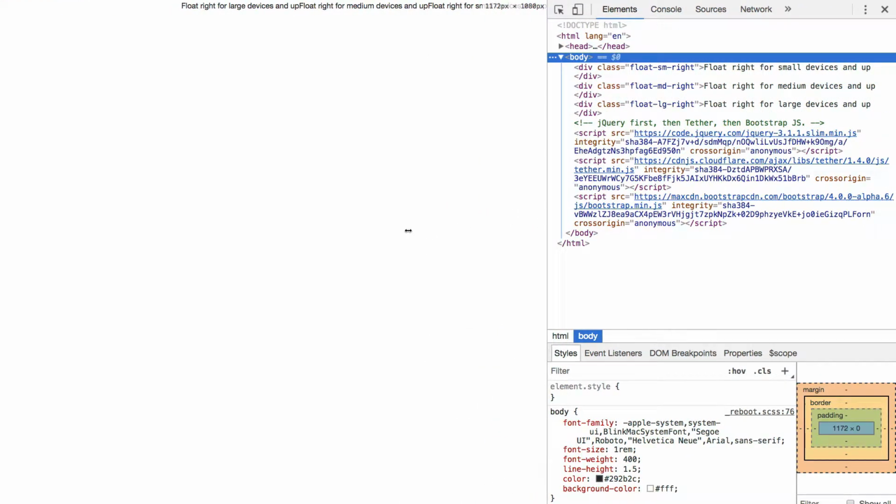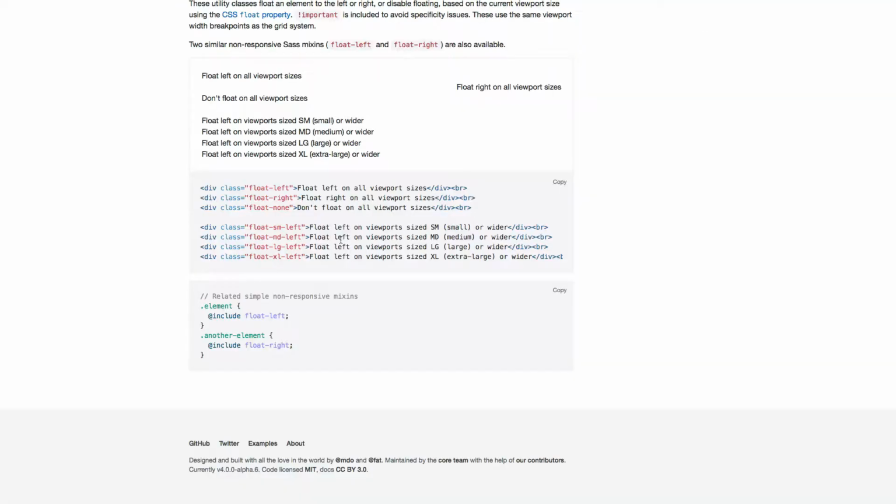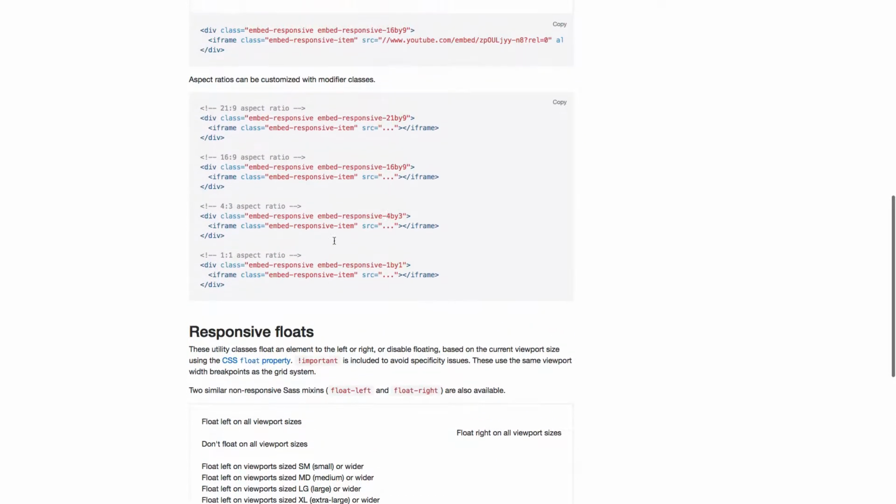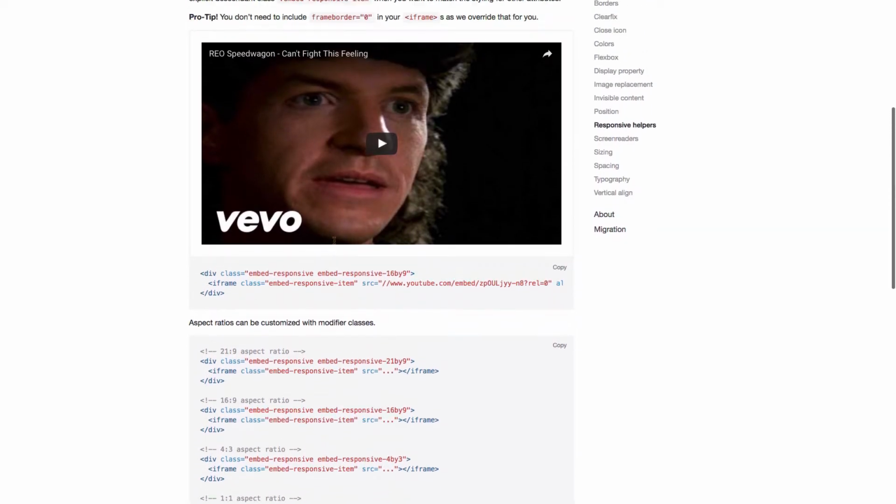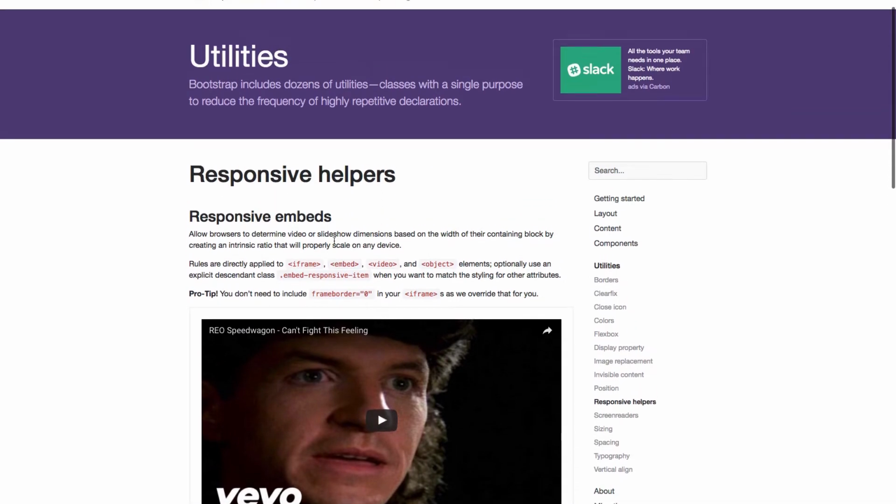We have now learned how to use the responsive helper utilities. Go on and continue with the coding exercises, which will help you learn the correct structure for this utility. In the next lecture, we will learn about the screen reader utilities.